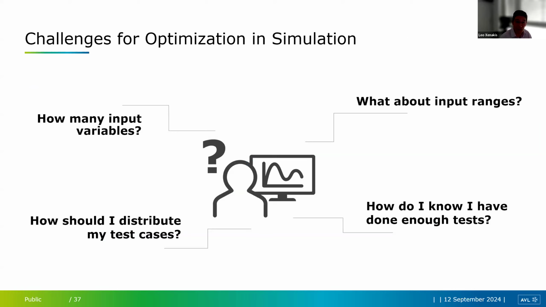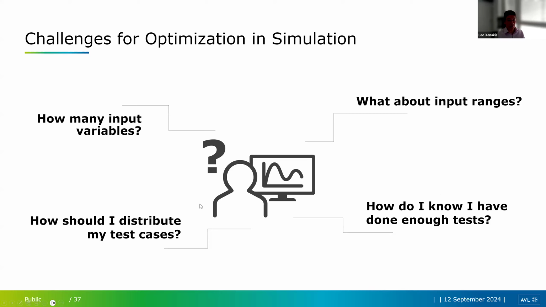But when you're doing simulations or any tests really, you've got all these questions. I think these should be familiar with most people who are doing simulation, for example. What do you do about these? How do you know if you have enough tests done? What about input ranges? How should you distribute your test cases? What do you do with your input variables, and how many input variables should you have?